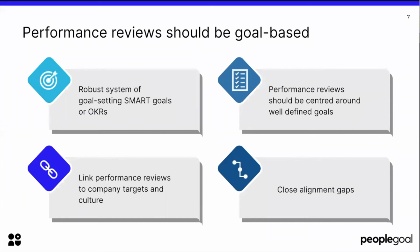For sure. And I think what's interesting here is, since we are working in the remote environment, those office catch-ups and those shorter informal catch-ups aren't happening. I'm sure the high performers in an organization will still be hitting those targets, but for those who potentially are falling behind, having an objective system in place to ensure whether they're meeting their goals is really important, because otherwise a few people could potentially be left behind, those who maybe are a little shy with remote communication. So having a very clear methodology will help make sure that the performance reviews are equal, and it will stop managers potentially having an element of unconscious bias with their reviews, because it will be very objective. Exactly, exactly.